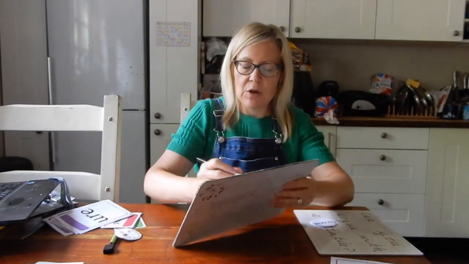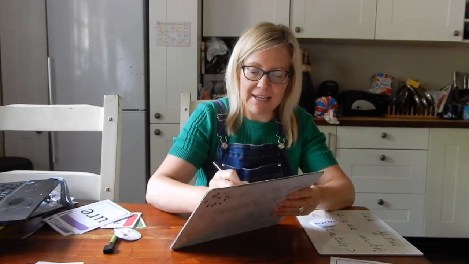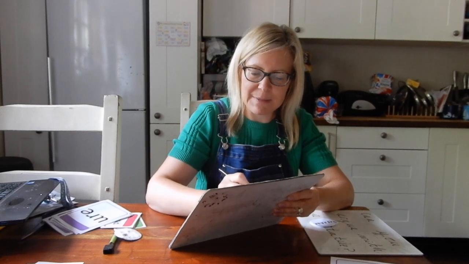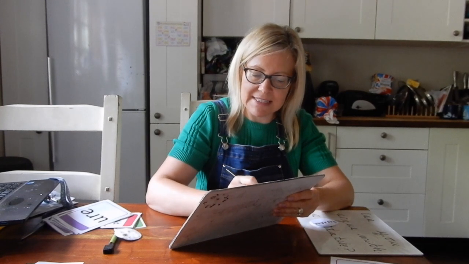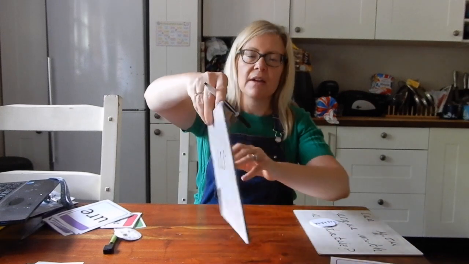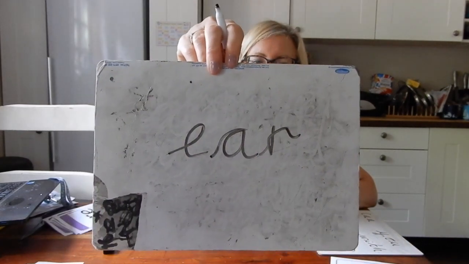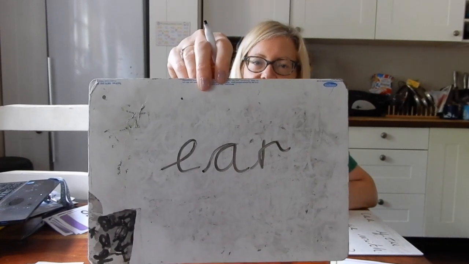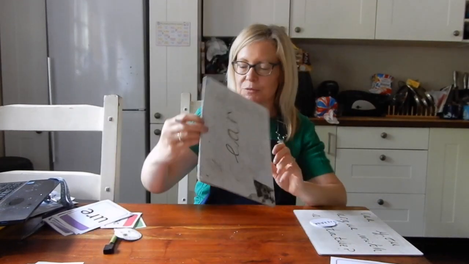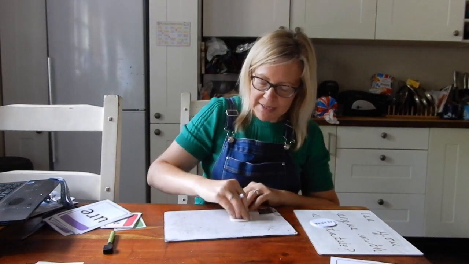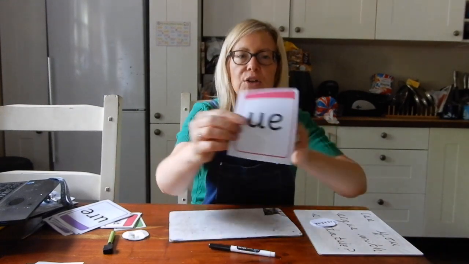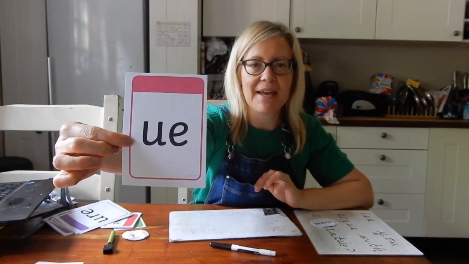Fantastic. Actually, I'm just going to throw in ear because I've noticed at school that we are often forgetting how to write ear in my class. And yet I often thought that the trigraphs would be the easier ones because sometimes longer things are a bit easier. They stick in your mind a bit more. So here is the ear sound. Trigraph, so it's E, A, and R. So that's the ear sound. Well done if you got those all right. Now we're going to go back to our sound of the day now. It is our U sound. Okay.